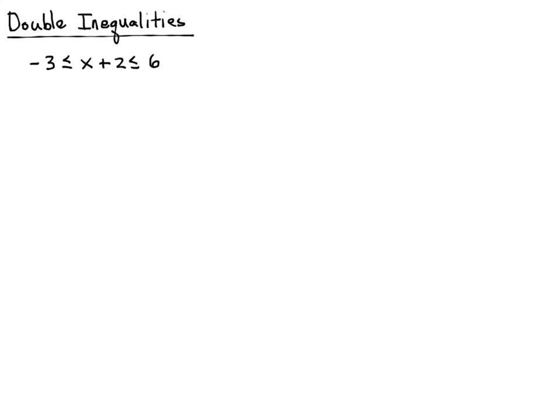Now, you can split this apart to solve for -3 is less than or equal to x plus 2, and then you can say x plus 2 is less than or equal to 6 and solve those separately, but you don't have to. What you do is you target the middle part here. You want to solve for x, and you don't want to move x to the outside. You might be tempted to do that sometimes, but always keep the x on the inside and just strip away all the other numbers. So here we're going to subtract 2 from all 3 of the segments, and so we get -5 is less than or equal to x, which is less than or equal to 4.